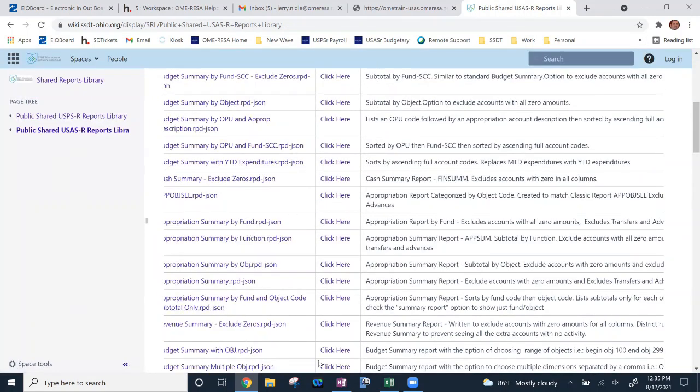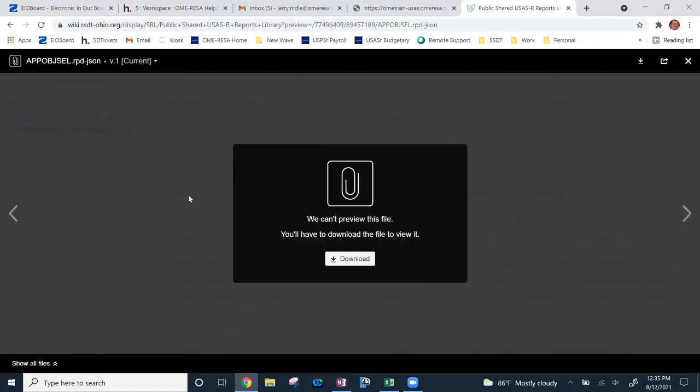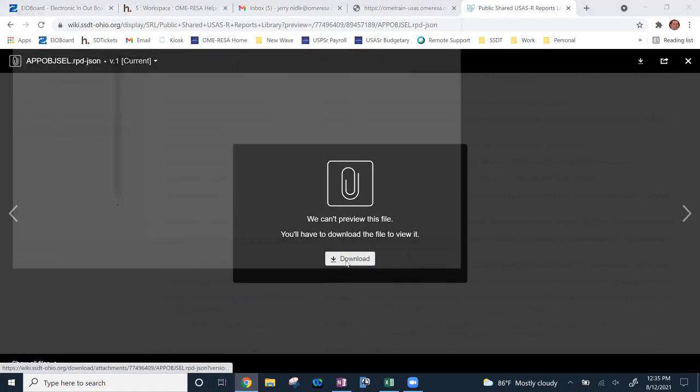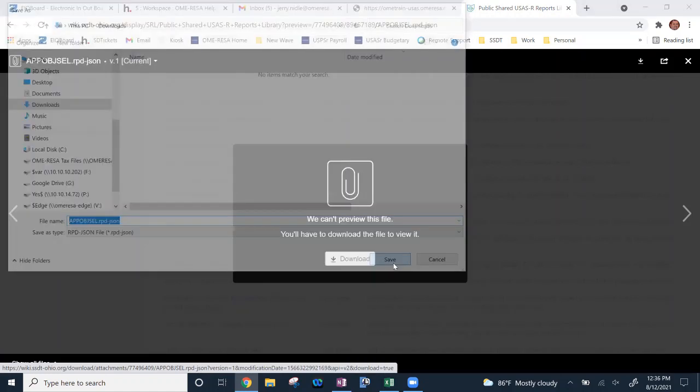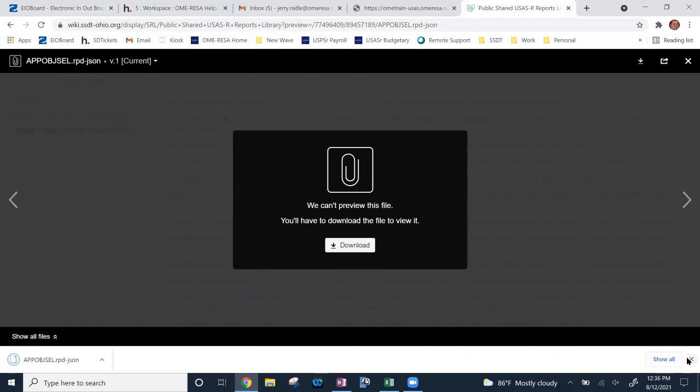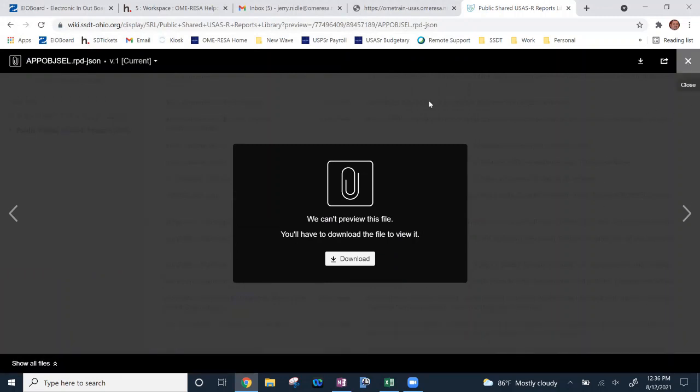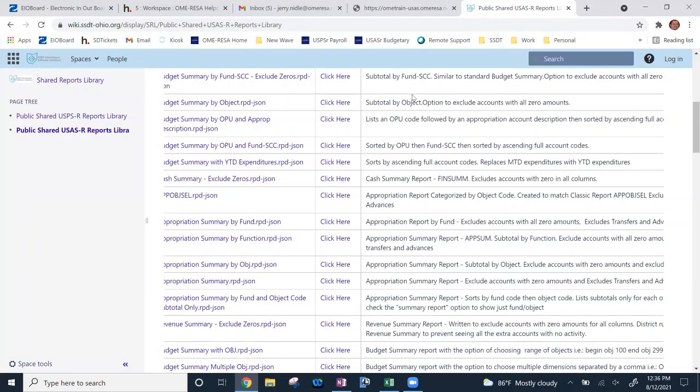So if you happen to find one out here that you do like, all you do is click on the name of the report, download, and what you're downloading is that JSON file. It's in my downloads folder, I hit save. Now when I go back into my instance, the window goes away.